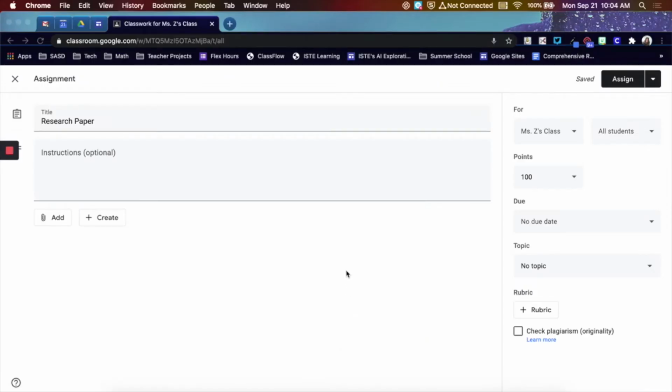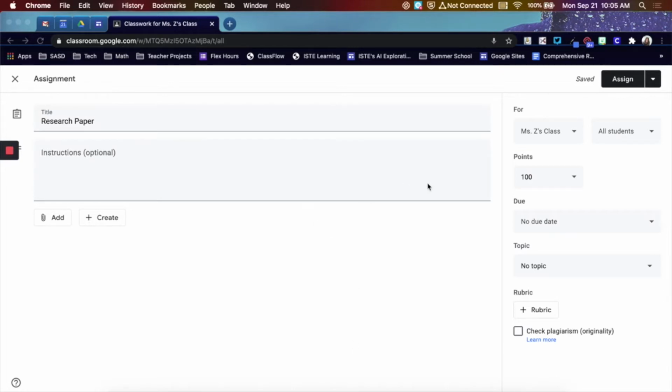When you are creating an assignment in Google Classroom, you now have the ability to do an unlimited number of Originality Reports, which check for plagiarism of student work against any content that would be in a Google search. So any website that would show up in a Google search, it will check their submission towards that content.